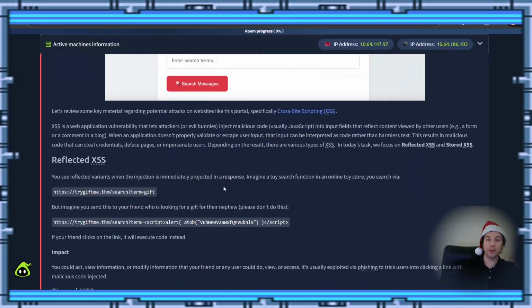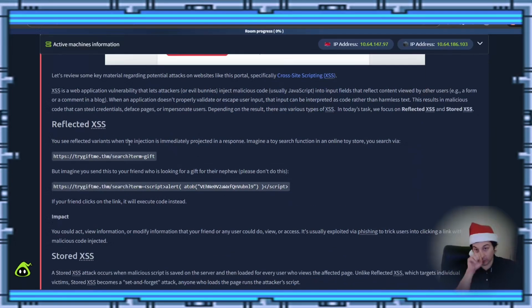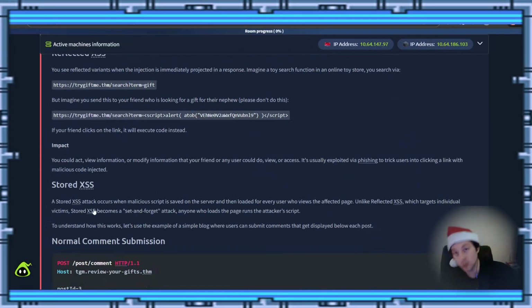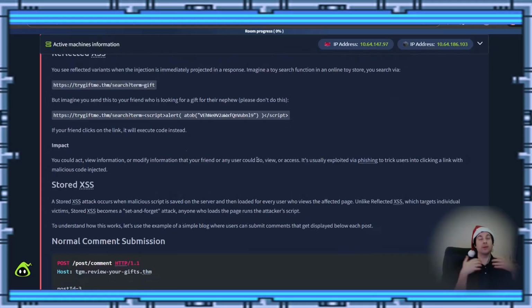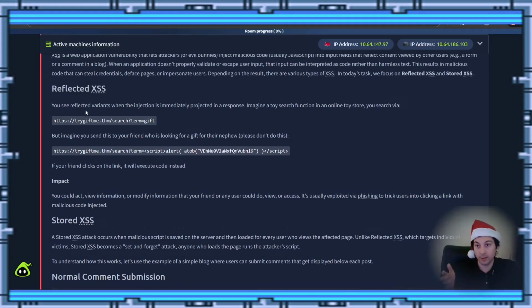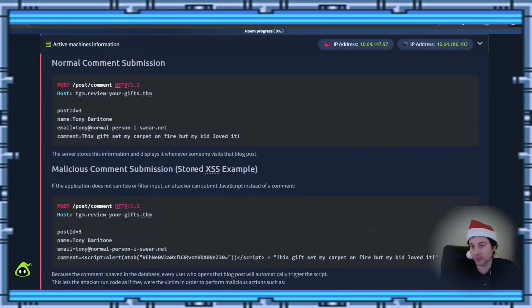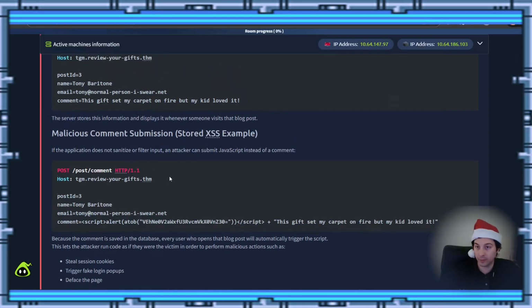There are two types of cross-site scripting. We have reflective XSS, and then we have stored XSS. Reflective is something that will spit back to you when you put something in there. Stored is cross-site scripting that, when anyone goes there, is going to hit them with the vulnerability. Maybe your friend puts something in a comment on a message board, and it's constantly going to keep showing. The reflective is something where someone might have you click a link. Let's come down through here, and it tells us more about how those things work.